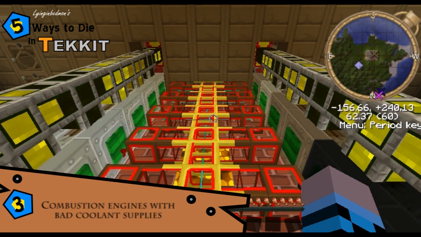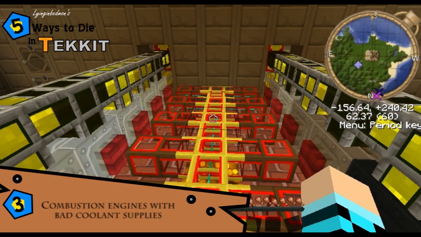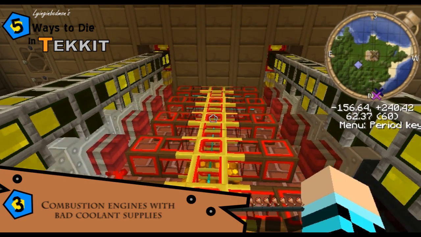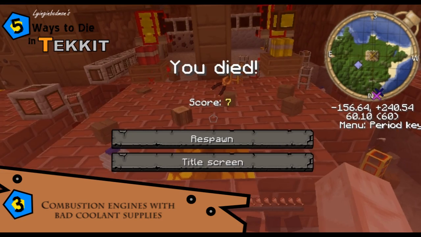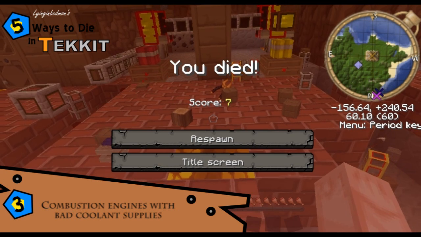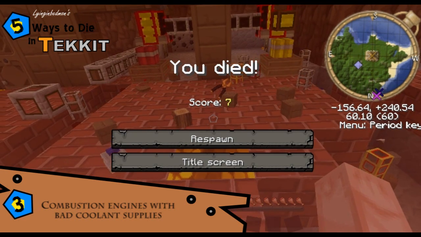Many people have tried to use coolant supplies that will refuel themselves in the process, such as an infinite water spring. However, such methods have been very prone to collapse and malfunction. Consequently, I personally prefer not to use the combustion engines and just use an energy link whenever I need to provide buildcraft power.